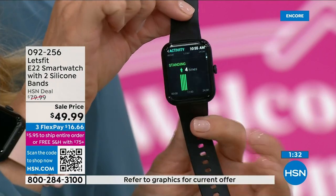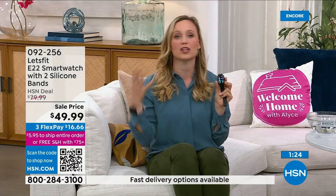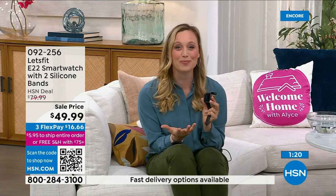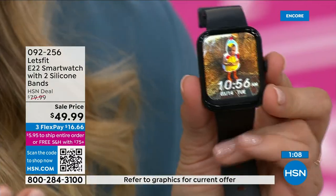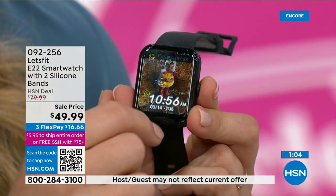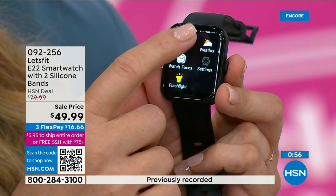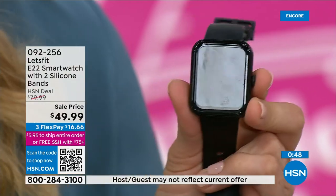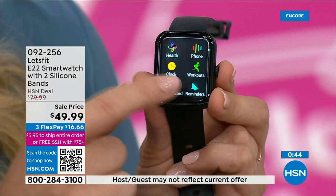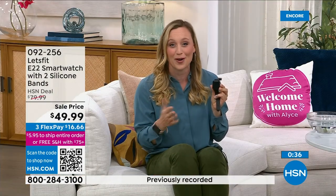It's so smart and universal. The black on black is really great for the guys in your life. Studies show that doing a fitness challenge with someone else is more effective than trying it on your own — Let's Fit means let's do it together. Everyone in the family can have one and do a step challenge together. You've got smart notifications, email, stay organized with work, and for the first time ever make phone calls from the watch. It has a bigger screen than ever so you don't have to squint. It works with Apple and Android.